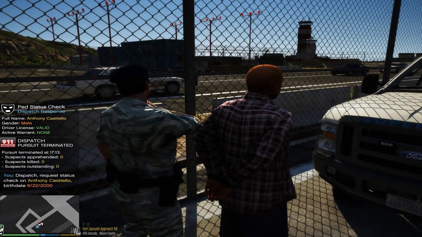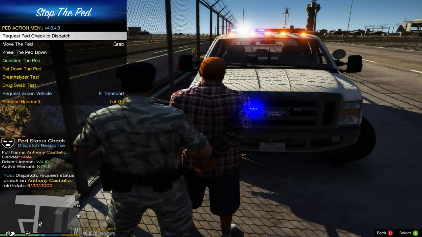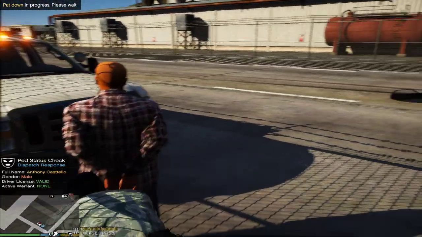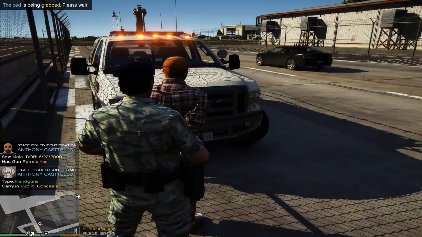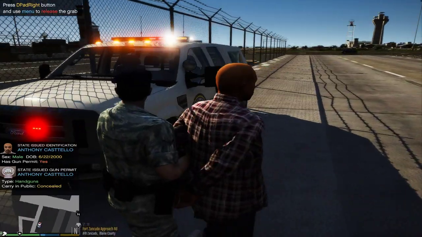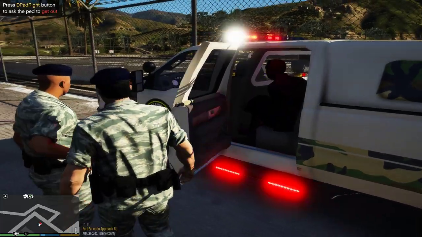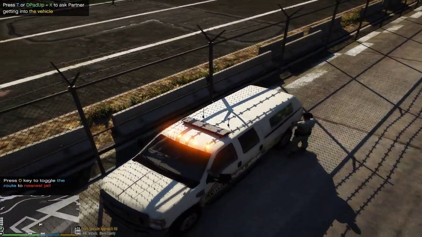Go ahead and pat him down. All right, he had a passport, a Pacific Standard credit card, an unopened bottle of alcohol, a small bottle of cough syrup. Well, he stole a military vehicle. That was the main reason why we were chasing him. Let me move over, because I don't know if my partner can get in.